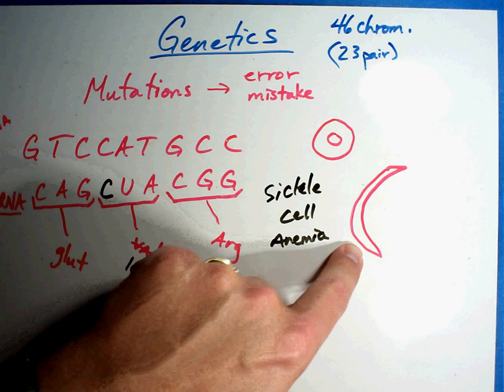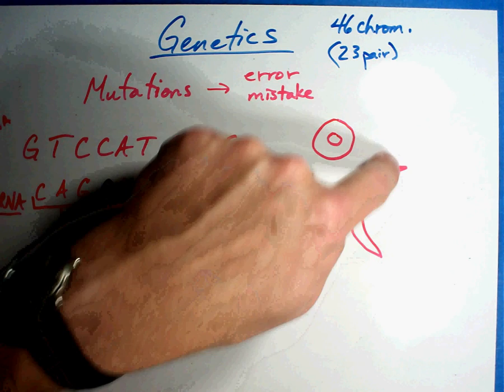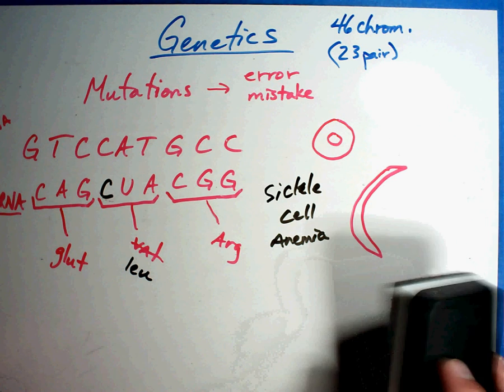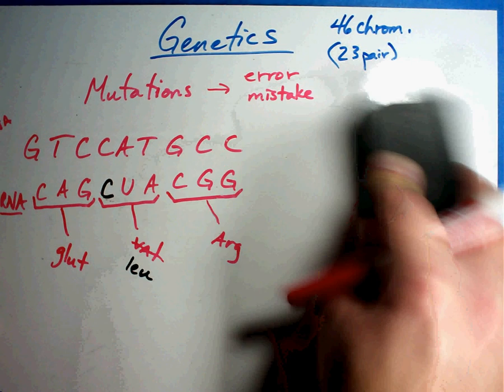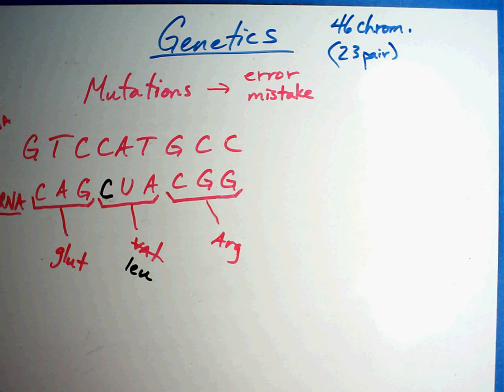In this case, a little bit of medicine will help deal with cells that look like these little points, which make it really hard to go through your blood vessels. And so they give you medicine to make that work better. So that's an example of a point mutation. Now there are other things that can happen that have some other effects.